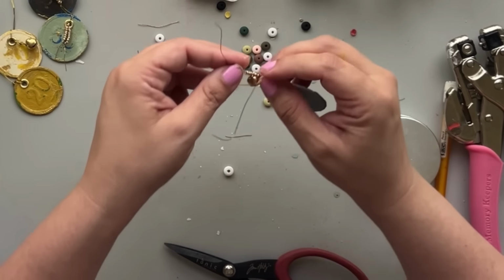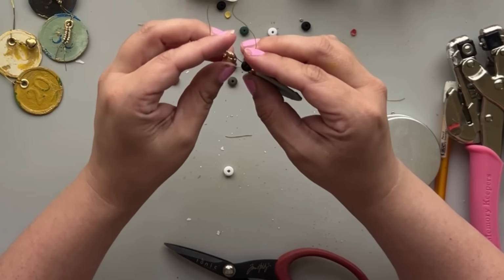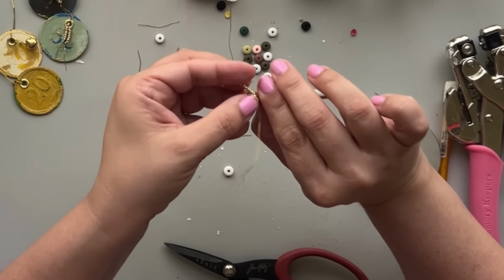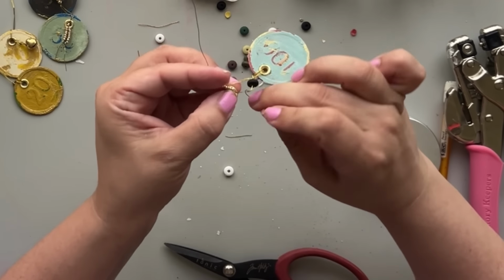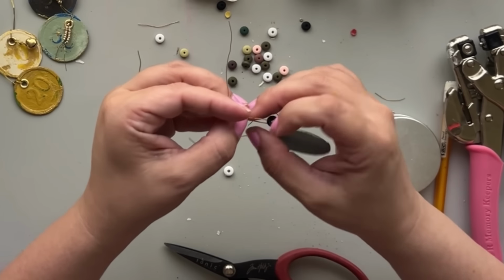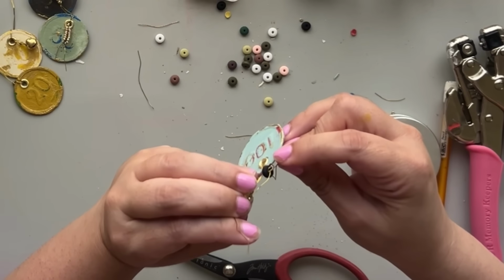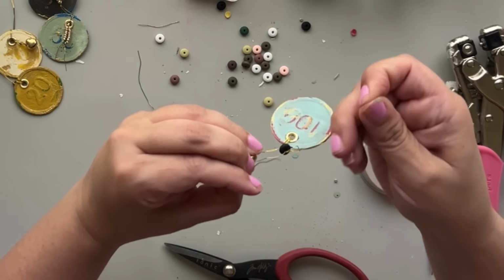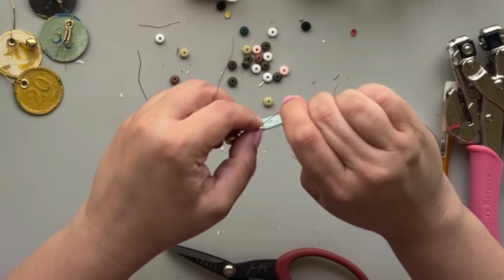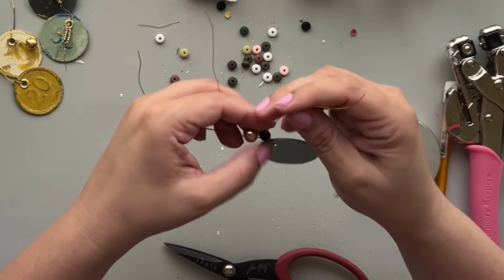So I'm going to go around the bottom of the bell and just make a knot here. I'm not a jewelry person, so everything that I do is probably against any jewelry making professionals. And if you are a jewelry person and you're like, what in the world? You're probably right.